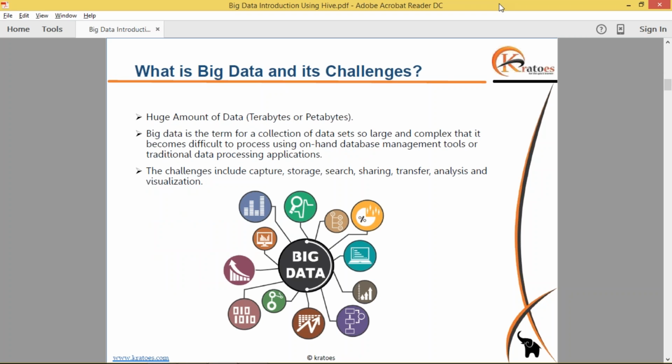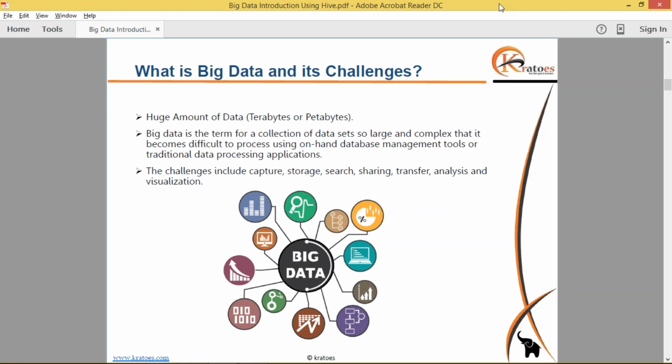You must have heard and read a lot about big data, what is big data and how it is useful in the day-to-day activities of getting insights of any kind of information which you would like to draw from the data analysis by using various tools available. In this case, we'll be using Hadoop as a framework where we'll be pulling all our data into the Hadoop framework and processing it. So big data is nothing but any amount of data which runs into terabytes or petabytes can be termed as big data.